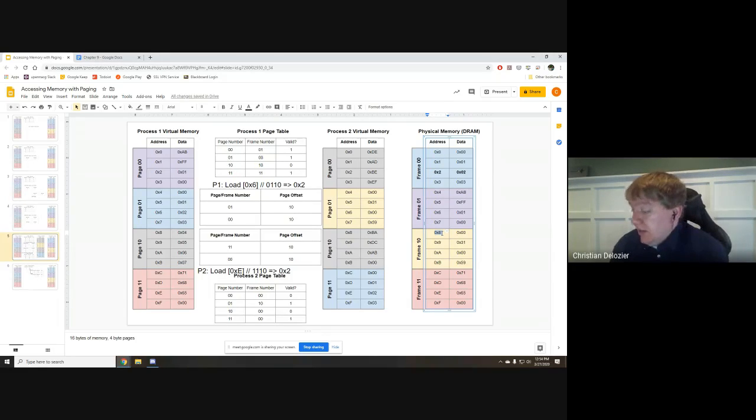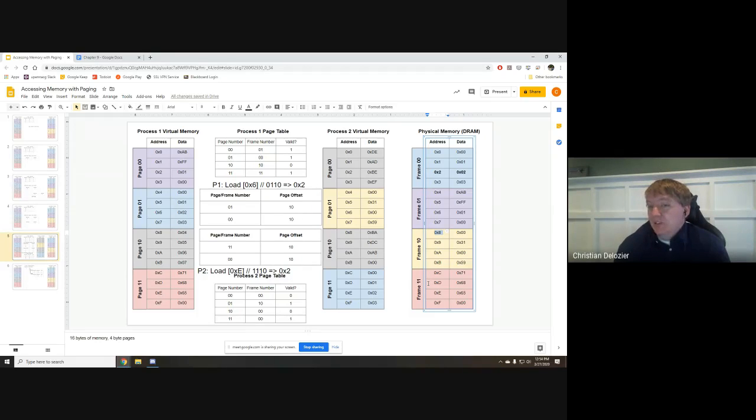Page tables are not generated at compile time. A lot of the addresses that your program uses are generated at compile time, but this allows you to map them at runtime. So we talked about address binding, right? The fact that if we have a library somewhere in memory, and we want to write code that calls to that library, we might have to bind the addresses or do something dynamic to rebind them.